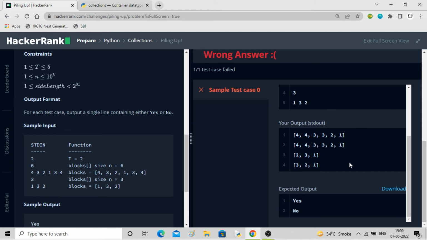So what I'll do here is, you can see this is stack and this is its reversed form. So they both look equal, right? Which is yes for us. And then when you have this stack, test case 2, and the sorted one, you can see they both are not equal. And that's the sign you decide whether it is pileable or not. So if you have the sorted one equal to the normal one, then you will say yes, you can pile up. But if you don't have the normal one equal to the sorted one, then you will say no, you can't stack it, right?